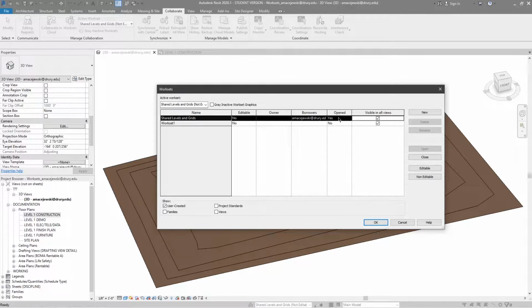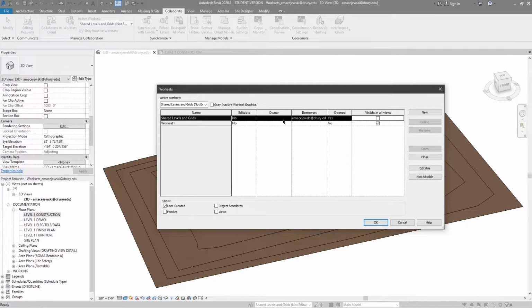But if I uncheck visible in all views, then obviously all of these elements are gone in every view. But because the work set is still open, every element is still technically there, and I can go into a specific view and bring them back.